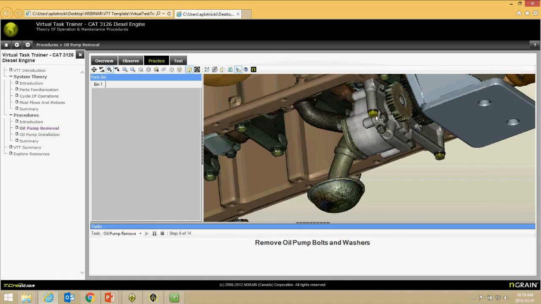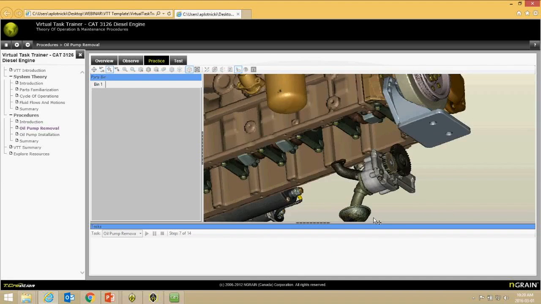So this is the pump. I'm going to grab this one and pull it out. I don't know how the frame rate's going over the web, but I just like to point out just how nice that is. This bolt is rotating as I pull it in and out of its slot. I can pull it out, put it there, very realistic. The washer out there, I mean, all the bolts rotate. It's not just that one, so there's one as well. Oops, I dropped it. There we go. Washer as well. We'll pull the oil pump down.